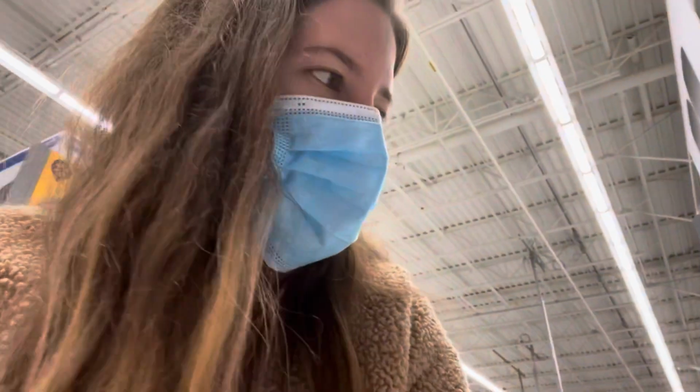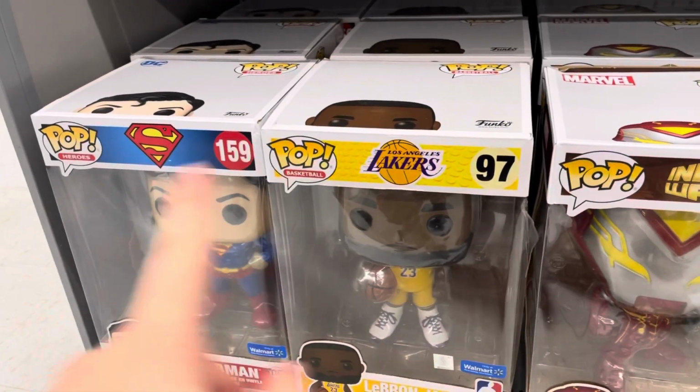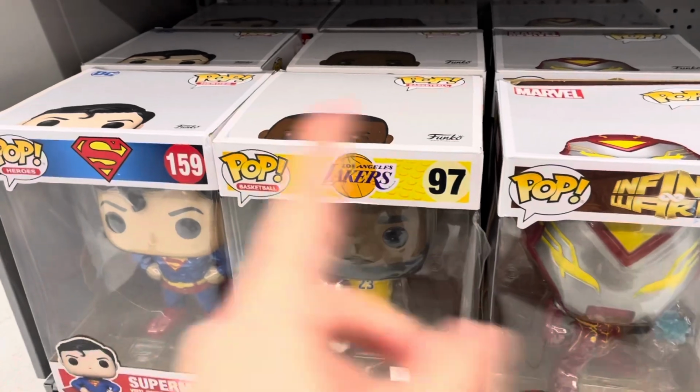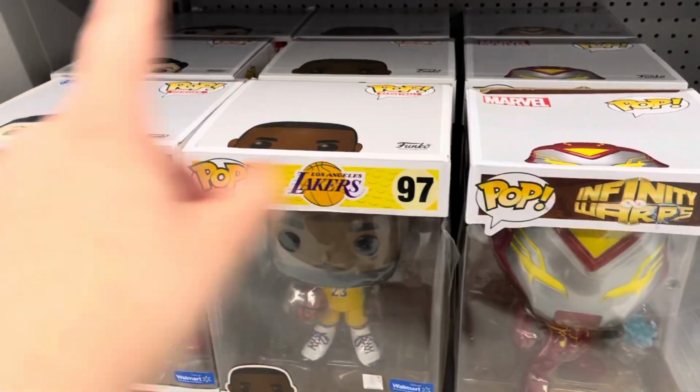Okay, so I think I want to get one of these for Jackson. I think he has this one, but obviously a little version. So I don't know if I should get Superman or the one that he has already as a big person. I don't know. Meeny, miny, moe, catch a tiger by its toe. If he hollers, let him go. My mom says to pick the very best one, and you are it.